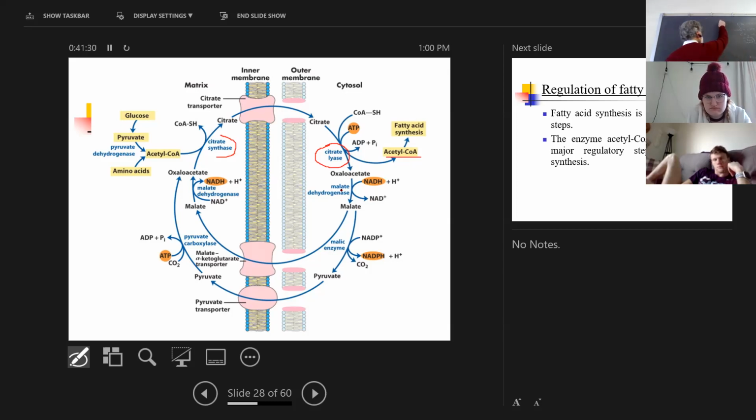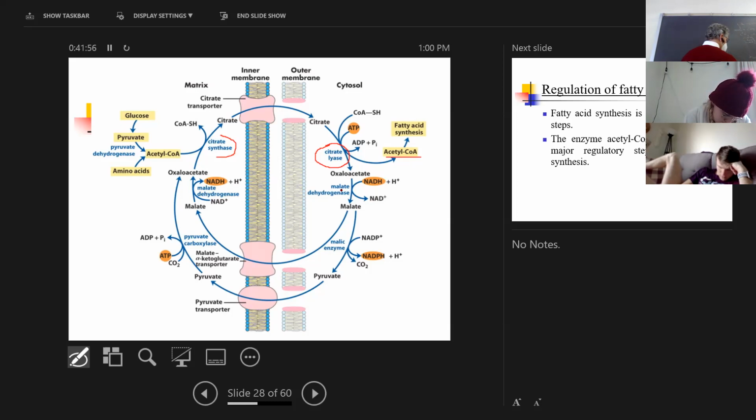But you need reductant in the cytosol. You've got some here, and you can also get some here. This enzyme is malic enzyme.